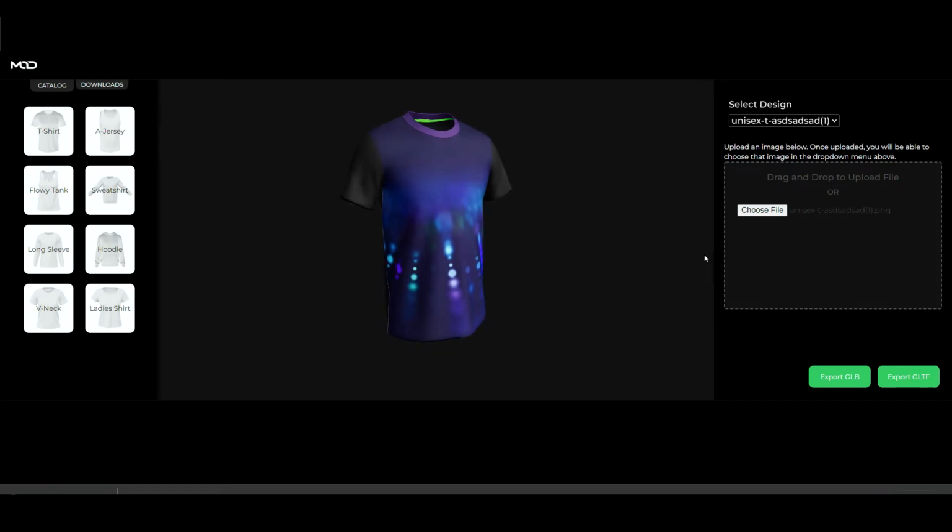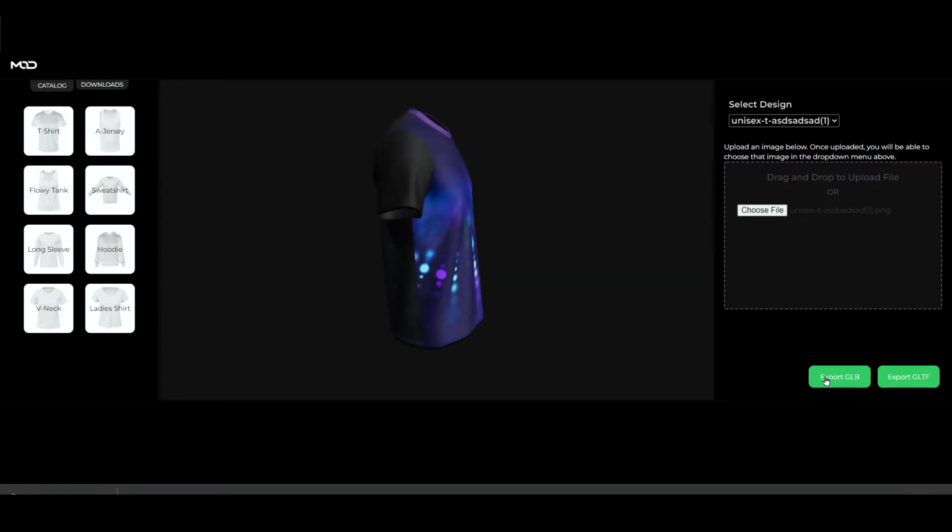All right, now we're going to show you how to upload your item to OpenSea. To do that, you're going to want to use the GLB file or the GLTF. I would recommend just using the GLB. And what you're going to do is just click download, and it downloads that item right here for you. You see it over here, export to .glb.